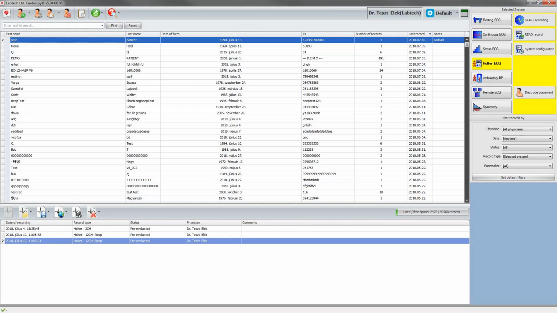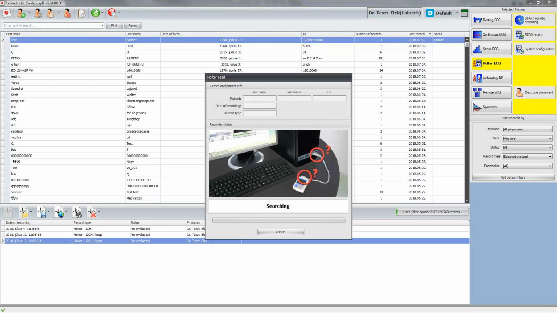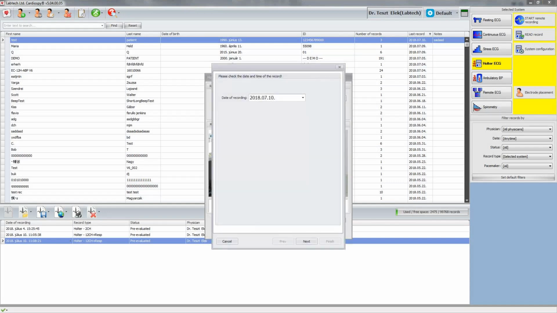So if I connect it to the computer, you will now see a different reading window in which you can check the date of the recording, which is correct. Click on next.